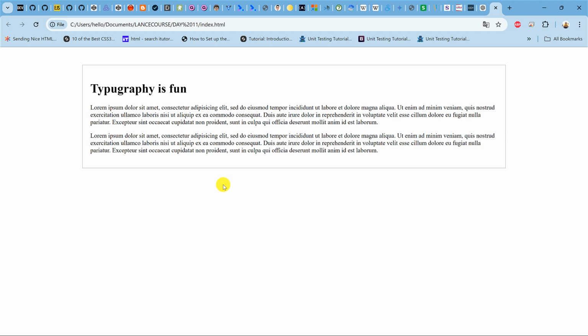This is one of the first things you have to look at when it comes to typography. Your text is about giving it space, making it breathe. We have to look at some of these characteristics whenever we're building a website.